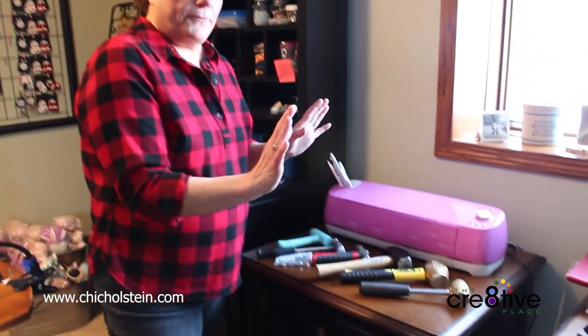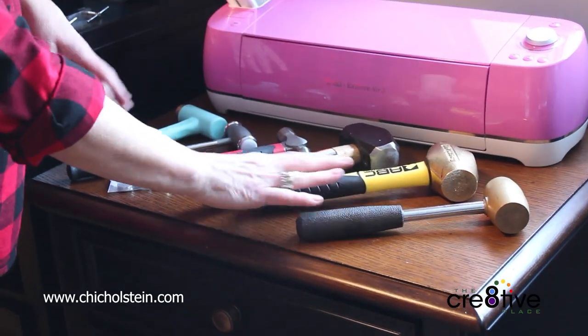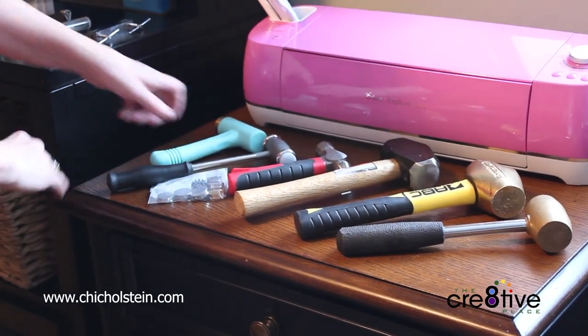Every farm girl needs their own set of hammers, right? Yeah. Well, actually, every hand-stamped jewelry maker needs their own set of hammers. So this is a variety of my hammers that I have.